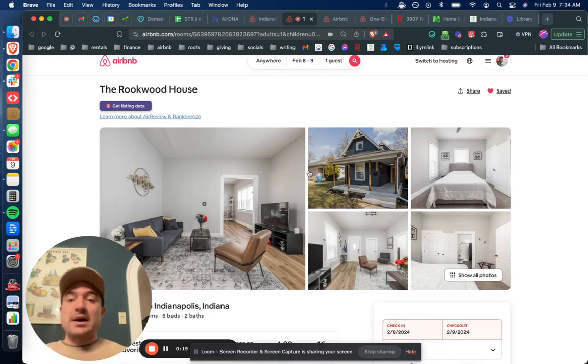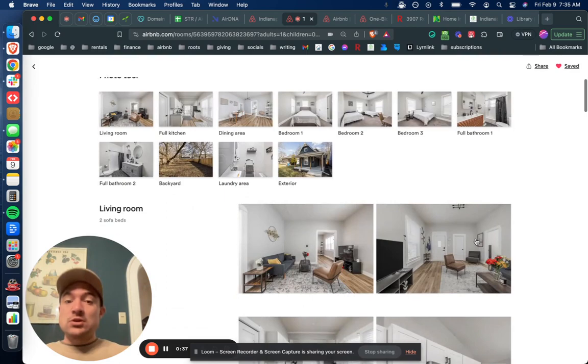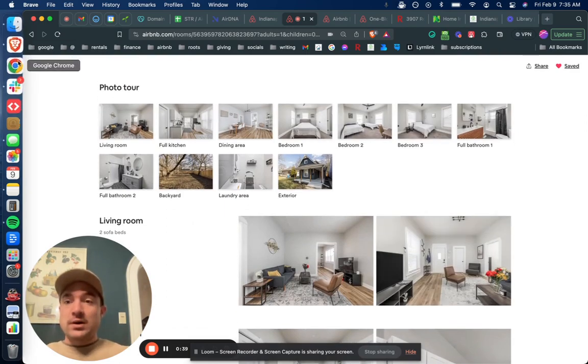So I'm actually buying this property off market from a connection from a friend. It is already furnished, so I do have a leg up in this. It is harder to cash flow right now in 2024 with higher interest rates, lower inventory. So I have found one that cash flows, which took me a while to find, but we're going to jump into it.